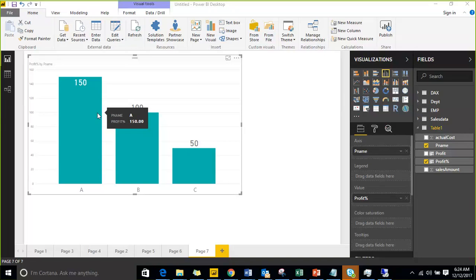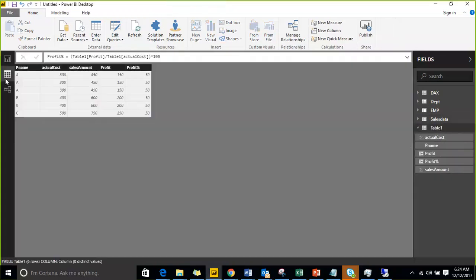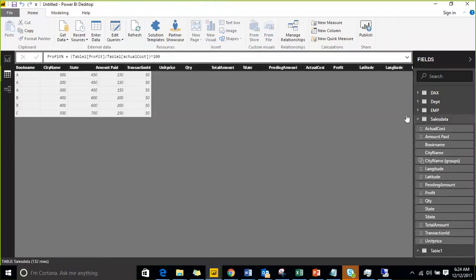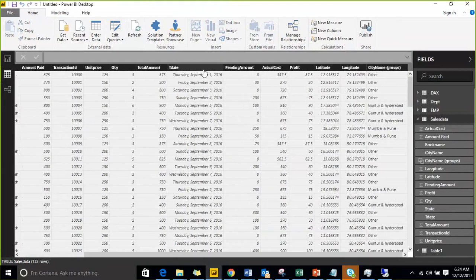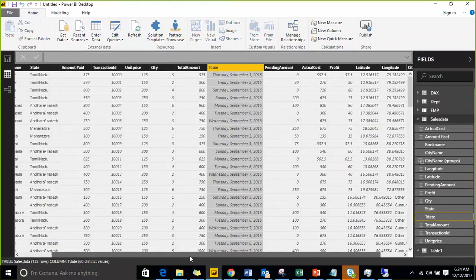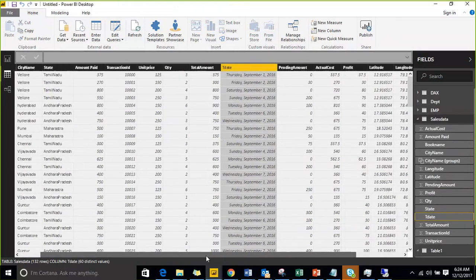Before explaining a measure, you can understand how to use the columns concept. We have sales data. In sales data, I have a transaction date. I don't have any month level or year level information, only the transaction date.